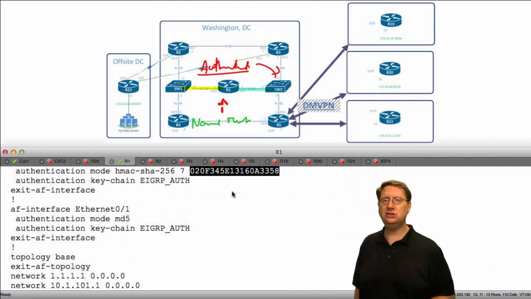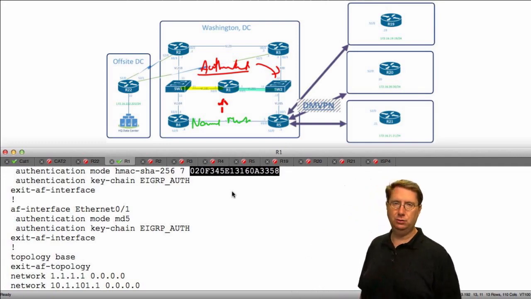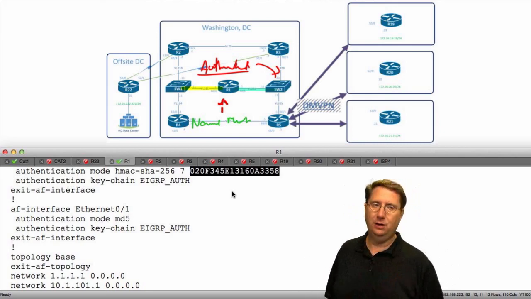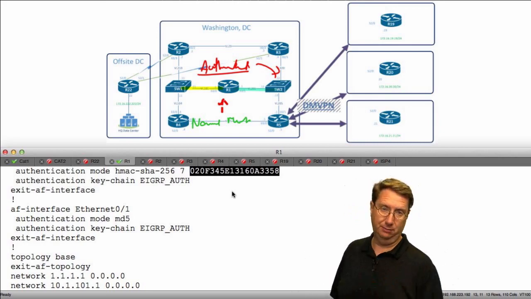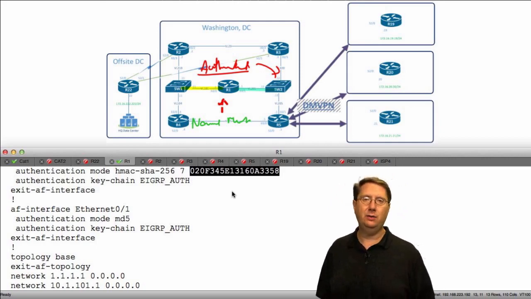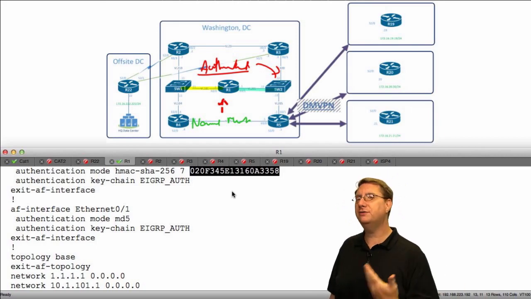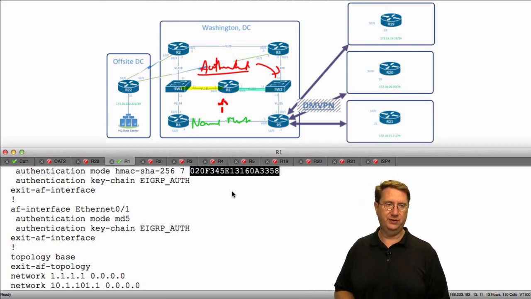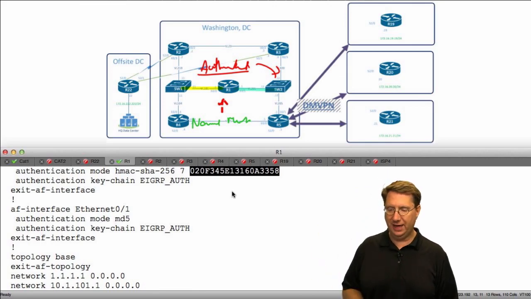And again, all this is just Cisco's way of protecting the password from someone looking over our shoulder and seeing it. In fact, there are any number of tools that can break this if you can get the exact code and put it in. But the main thing I want to illustrate is that it's just another layer of security that controls how we work with our authentication mode.